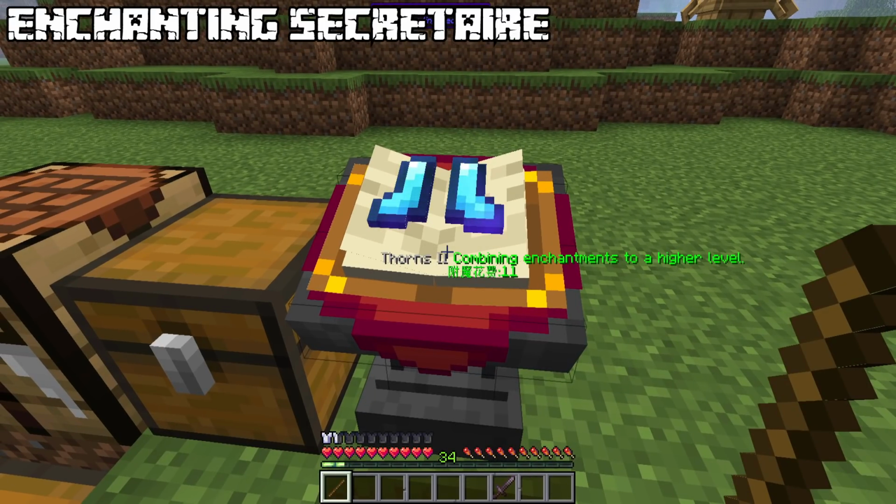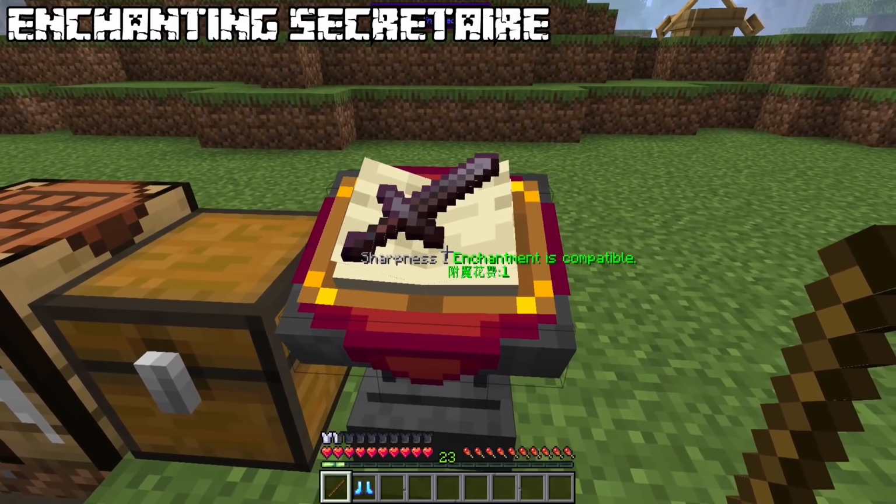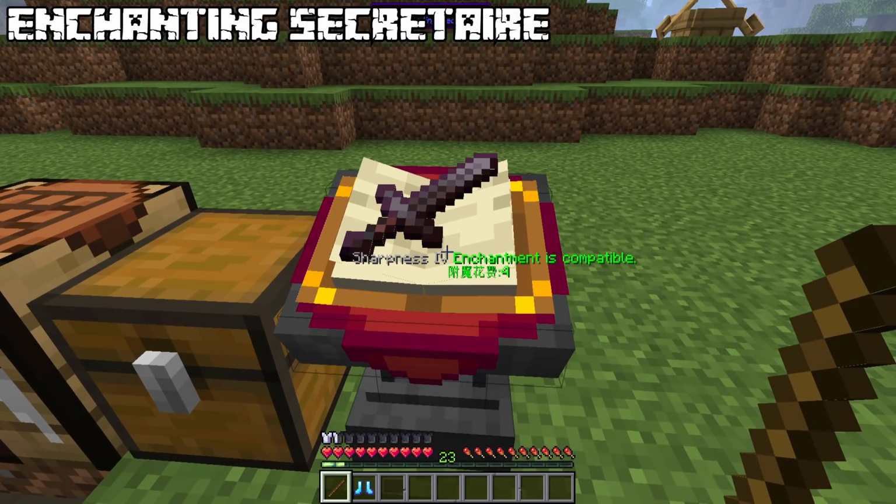If you click multiple times it will even upgrade the enchant. Or you can just punch with a stick to scroll through the available tiers of enchants.